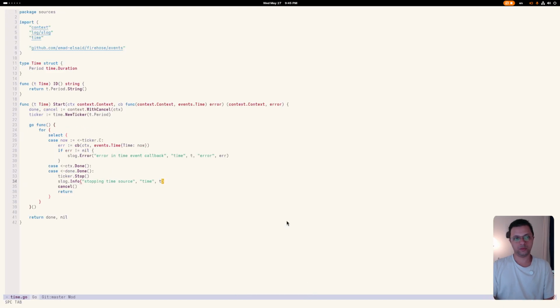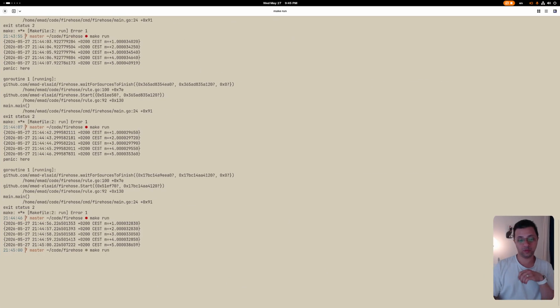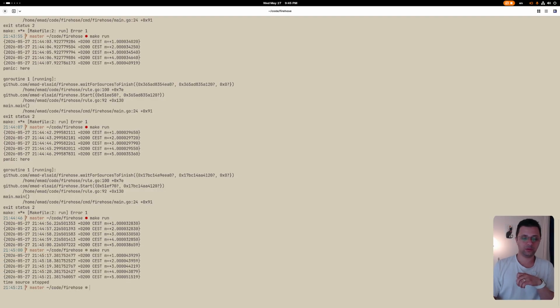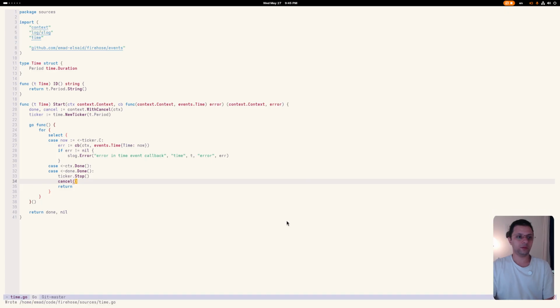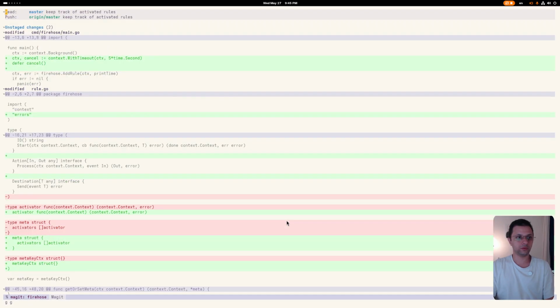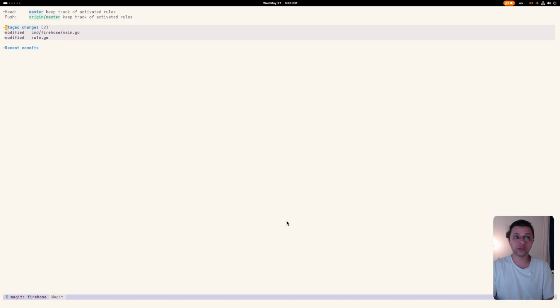Alright, we have a problem, Captain. Maybe it's buffered? No, even if it's buffered, it has to be written. Oh, okay. So the slog is not working, but when you print line, it works. Okay. Sounds good. Alright. So now we are waiting for the sources to be done, right?